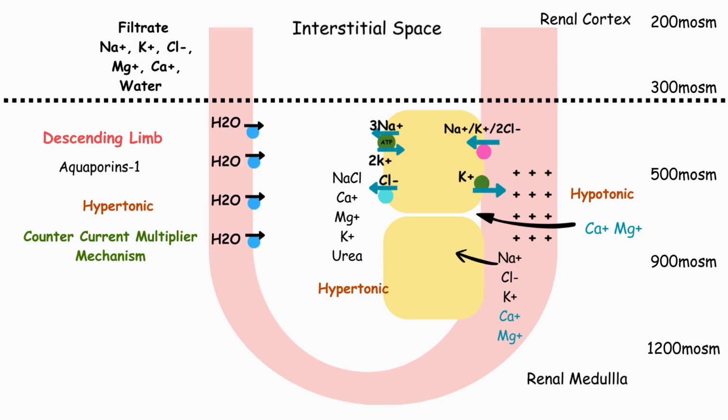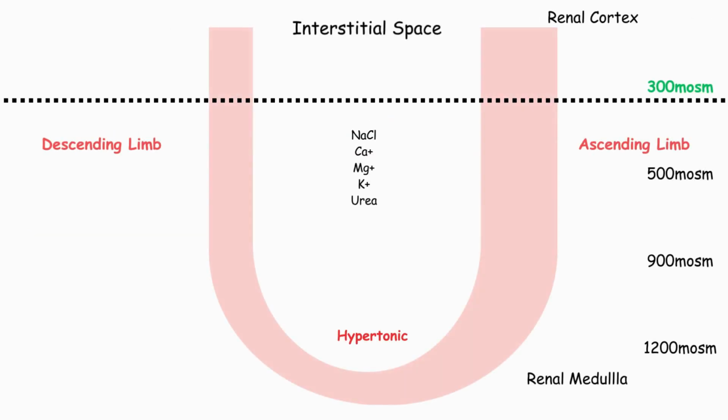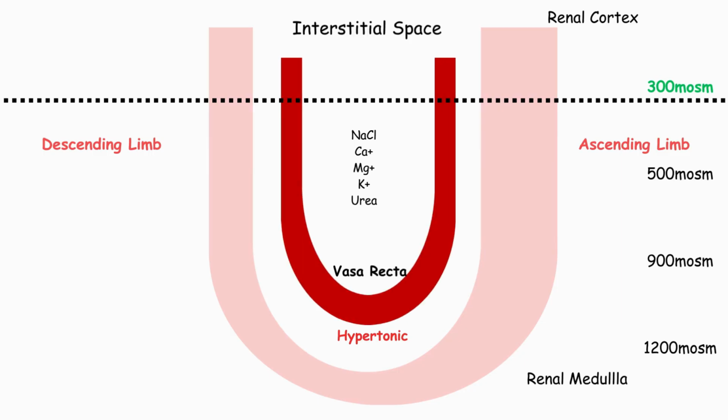This is called counter-current multiplier mechanism of loop of Henle that creates medullary osmotic gradient, meaning this mechanism increases solute concentration within the renal medulla interstitial space. Urea and water absorbed from collecting duct is also coming to this space. In interstitial space, blood is carried through vasa recta. Blood flows through vasa recta very slowly. It allows enough time for passive diffusion of water and solutes.